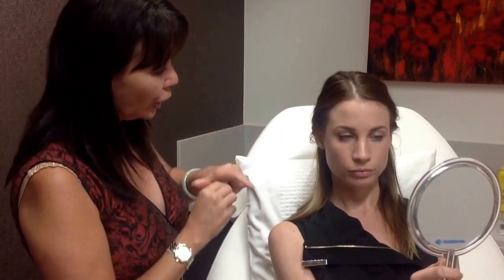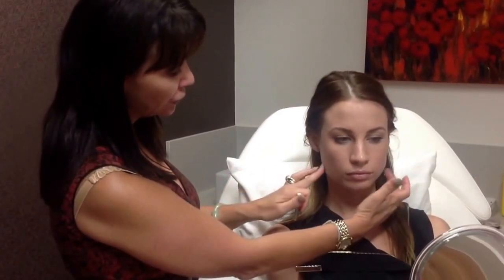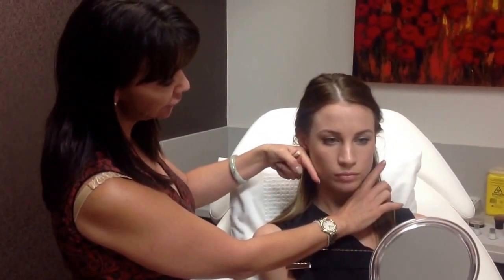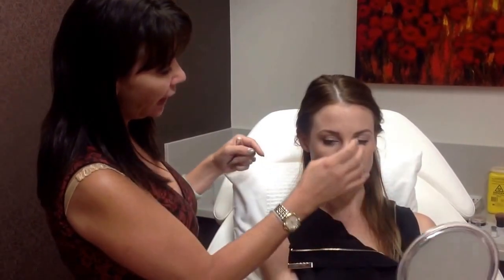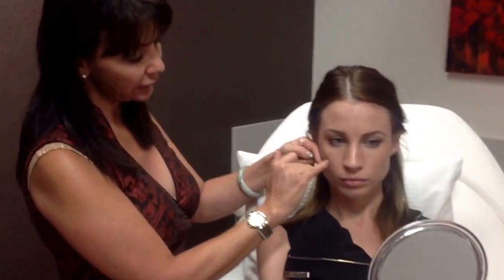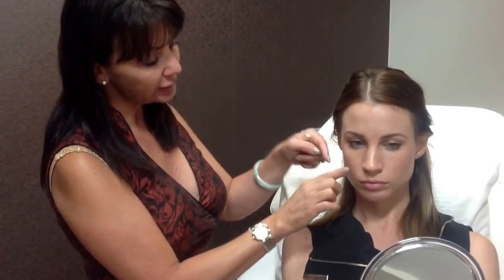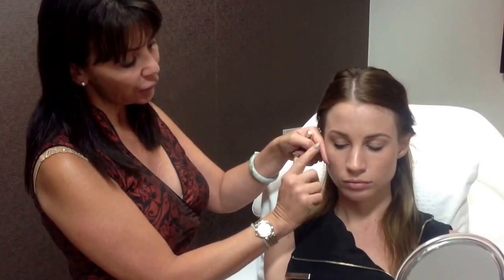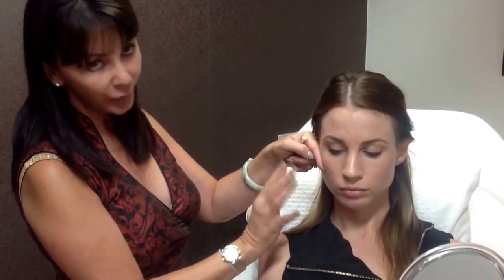But overall, what we're going to do is a little bit of Botox here, a little bit of Botox down here, and also in the jaw. And then what we're going to see over time is we're going to actually get this much softer jawline here with no pain. And then what we might do, if Sally's feeling like doing so in a little bit of time, maybe a month or so down the track, is putting a little bit of filler here and just redefining that cheekbone and just giving a little bit more curve and structure to that cheekbone, which will really look just beautiful.